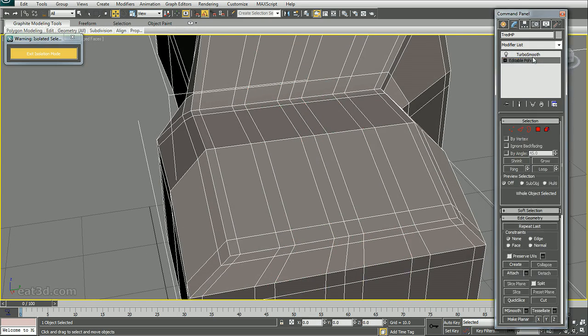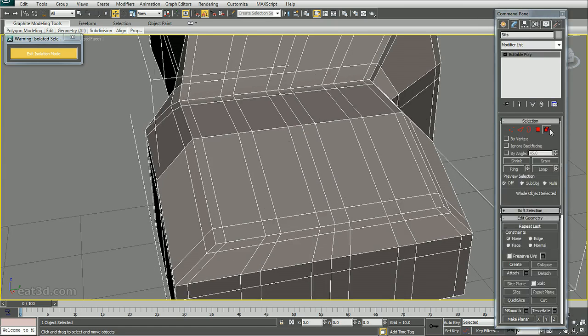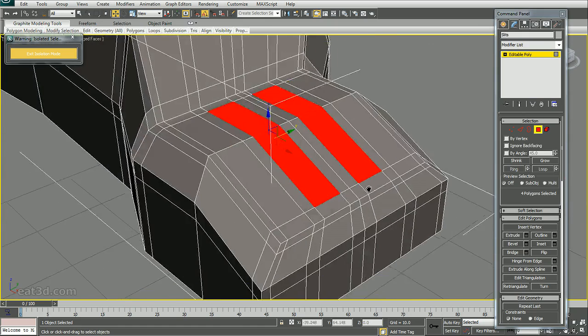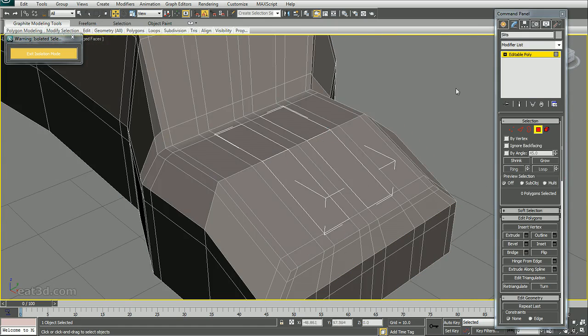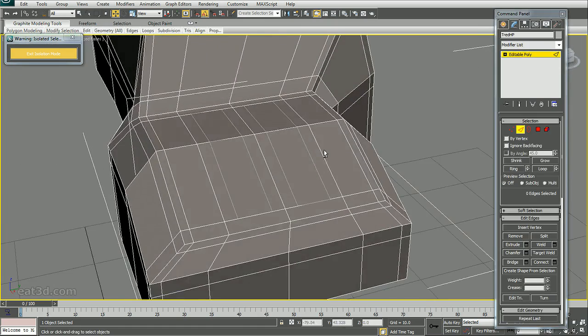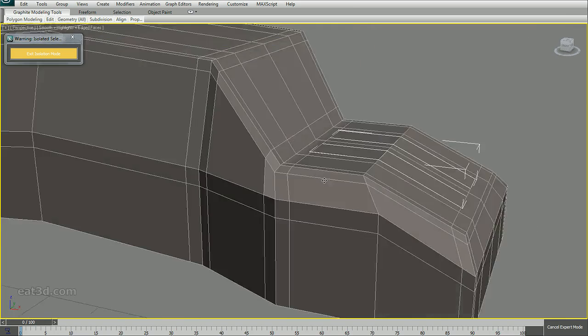And I'm going to extract them off of the already existing topology of the tread itself. This is really useful because now I don't have to recreate all this. I can just get the exact degree, the exact shape, and just make a copy of it and then edit it.